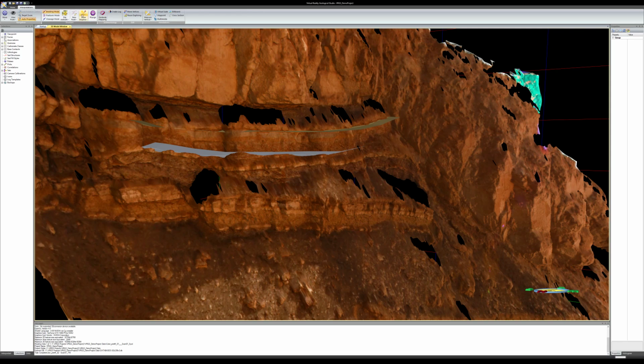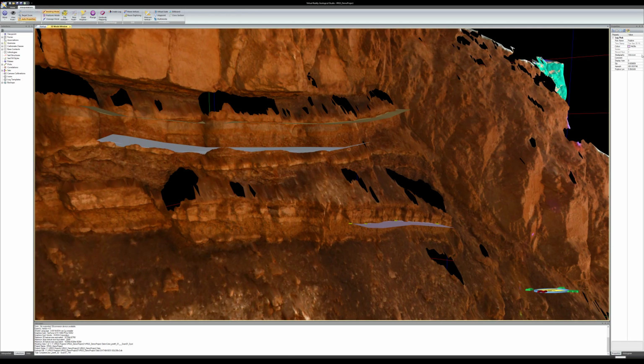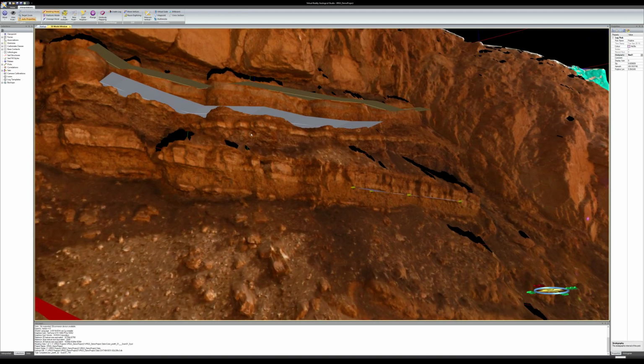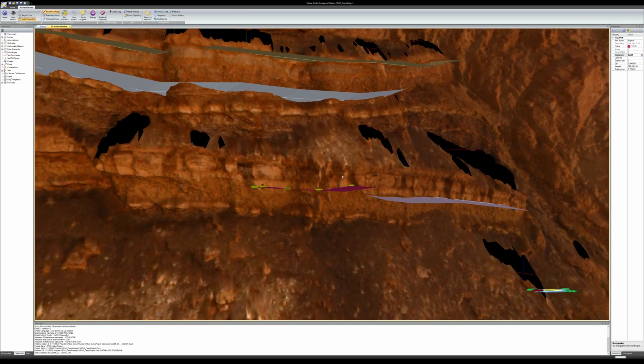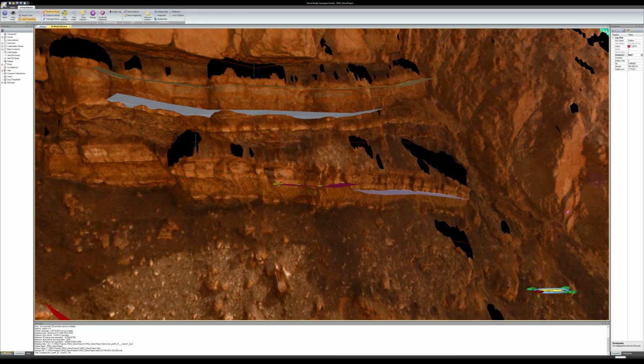And then I would interpret along here. Select that, and in stratigraphy I can make it bed 1. And we could do the same thing again, draw a polyline, double click, select it and change it to bed 1. And that way you can start to keep everything nicely classified in the interpretations tab. So that's polylines. We can also do plunges.